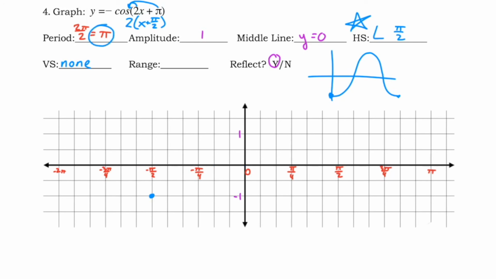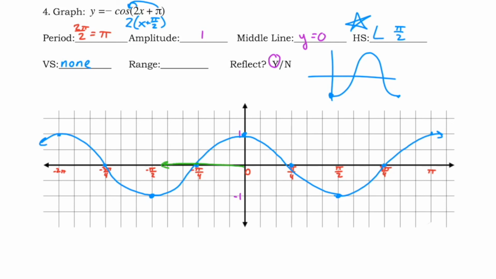Alright, now I have to count out pi units to the right or to the left, so I'll go to the right so it'll actually fit on the graph. And pi units, well, pi was put 12 grid lines out, so from this point I'm going to count 12 grid lines to the right and repeat that point. And now I have my starting and end point, and now I just have to fill in the rest of the graph in the middle. So right between the two minimum points, it reaches its maximum point, and that'll be 1 unit above the equilibrium line. And then right between the min and the max, it has to go through equilibrium, and then same thing on the right. So here's my 1 period of the cosine graph, and then you just continue that pattern on.